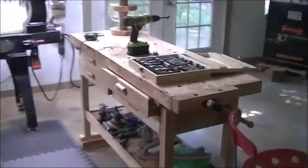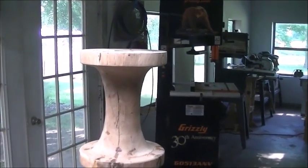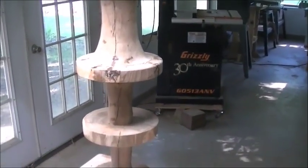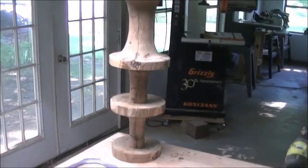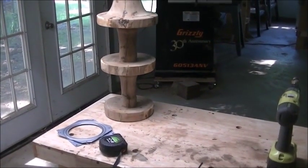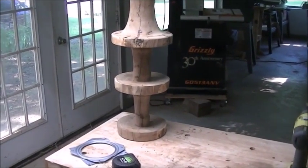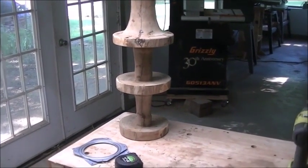So then I came back and I said, well, I'll just drill the holes by hand. So I got my Forstner bits out and everything, put it down on the floor and started drilling it by hand. And after about twisting my hand off a couple of times, I said, screw this crap. And I started thinking, well, what are you doing, Larry? Well, I think I was trying to get to a result I had in my head without really thinking it through.